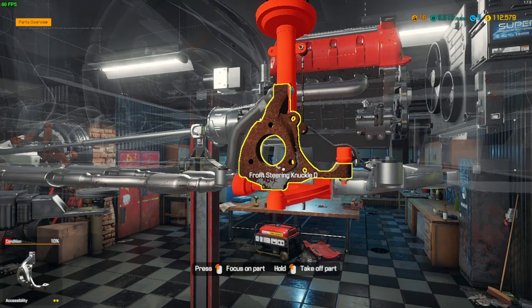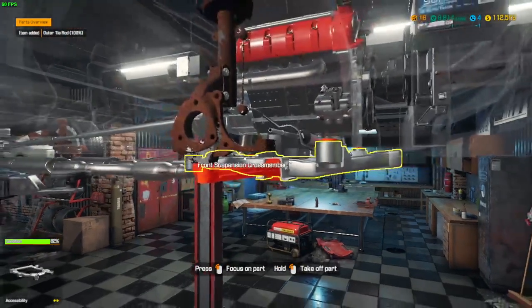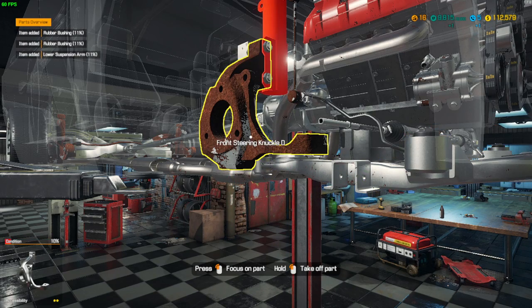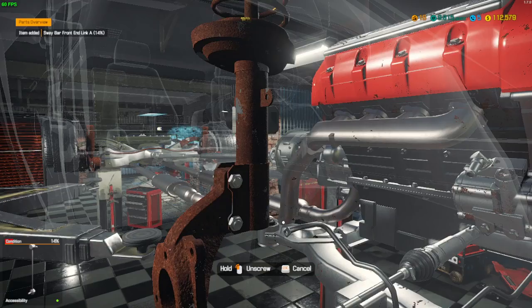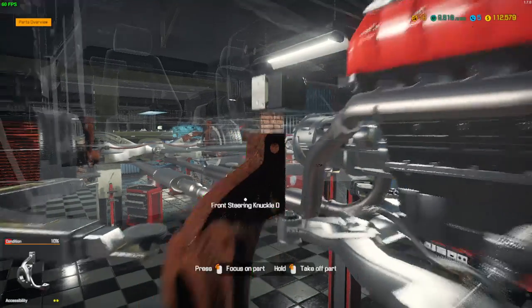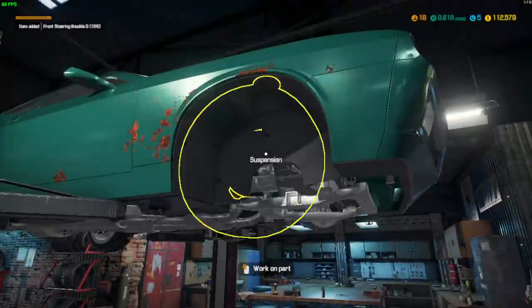This steering knuckle is actually really bad though. Yeah, like I said, I'm gonna have to take those outer tie rods off. Take off the lower suspension arm. And definitely get rid of this. Whoops, gotta get rid of this first. There you go. Get rid of you, because we know you're 100% terrible. And rip that off. Okay. That's all the bad parts.